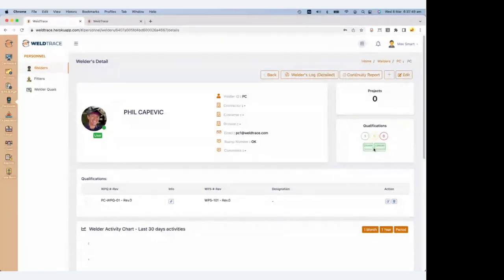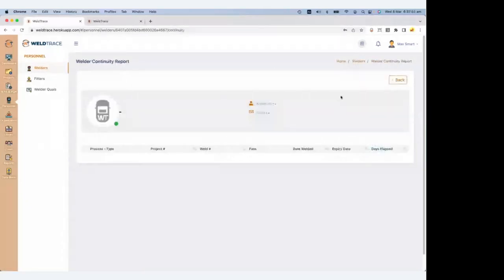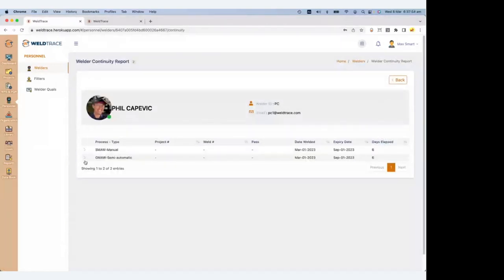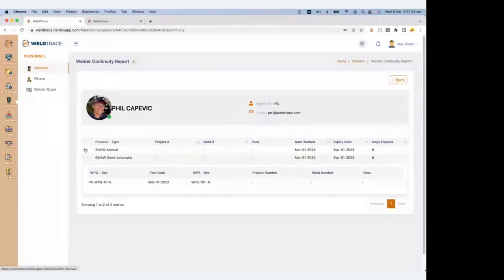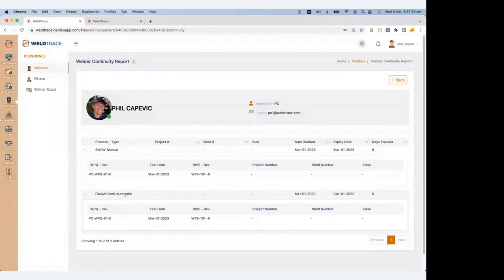If you look at the continuity report, you have SMAW manual and GMAW semi-automatic, and they both are from the WPS 101, and the test date is given as March 1st. Until the welder is used in a project, these entries will be blank, so they'll be only here.